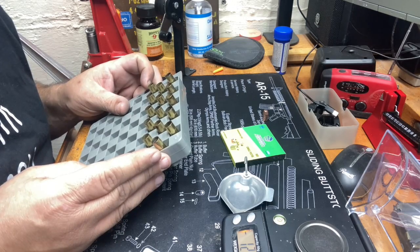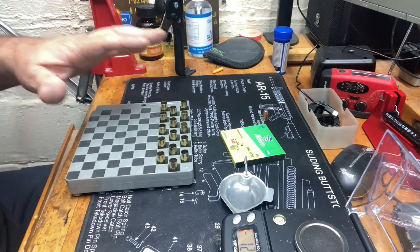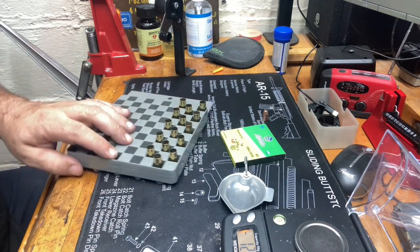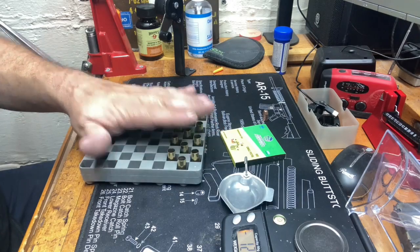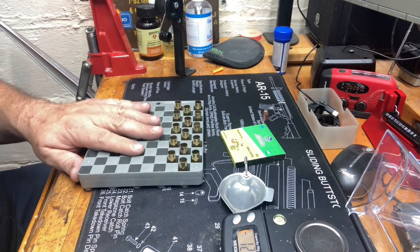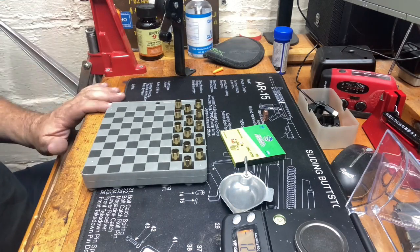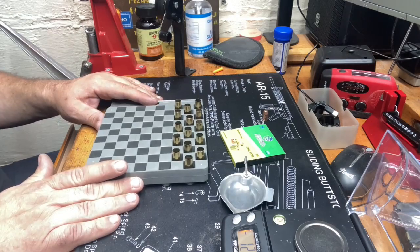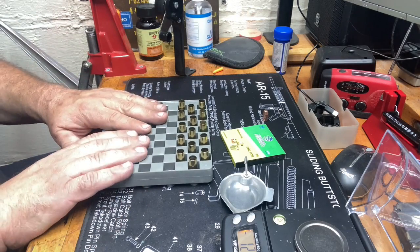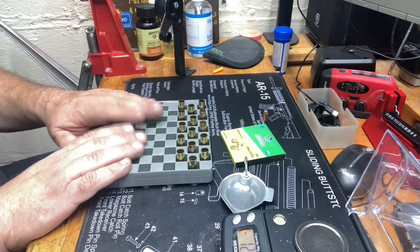And if you need to, you can get a flashlight and do this. I have enough overhead light to see, and these all are okay. You don't want a double charged one, and you don't want an empty one, because an empty one will cause a squib and that'll blow your gun up. And a double charged one also will blow your gun up. Not so much in my case, I'm going to be shooting these out with 357 Magnum. But if you're just shooting a regular 38 and you double charge a 38, boom.